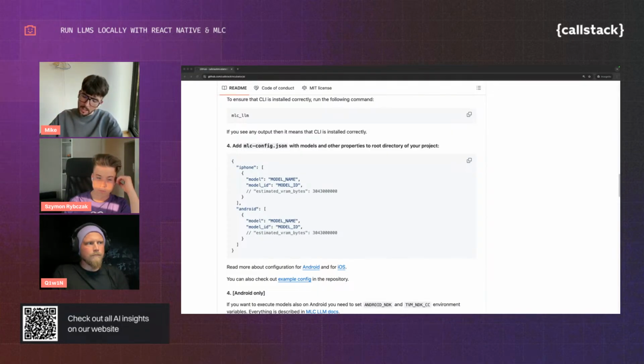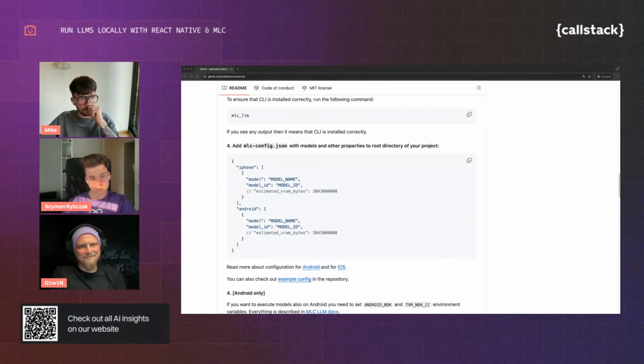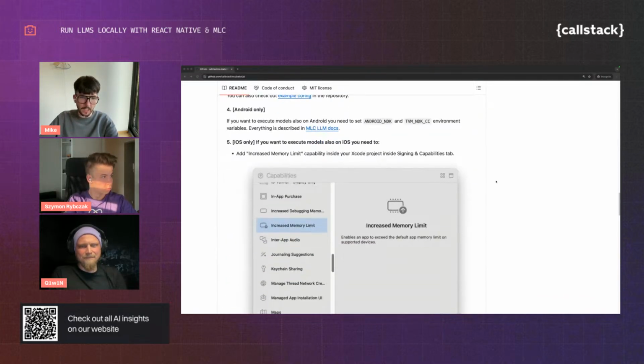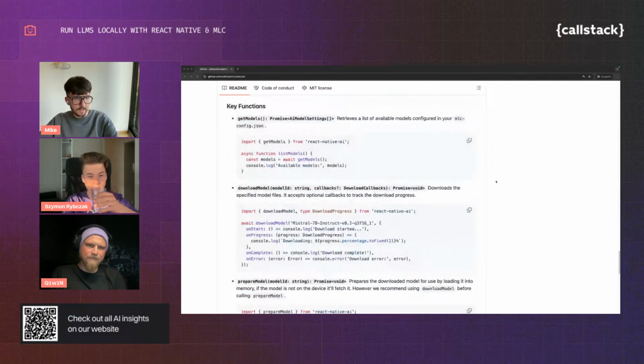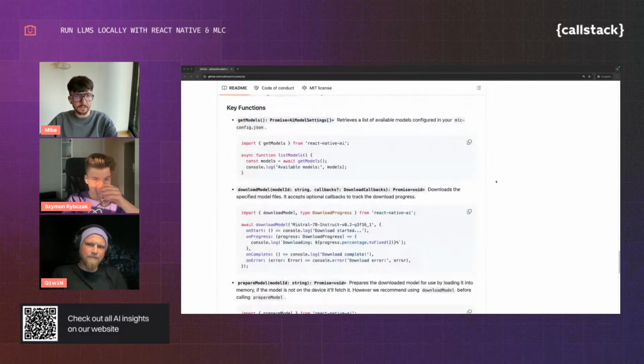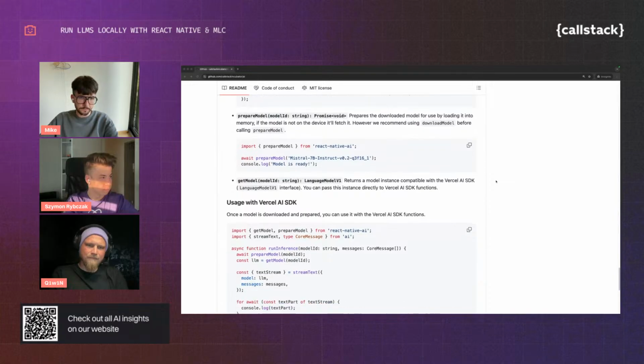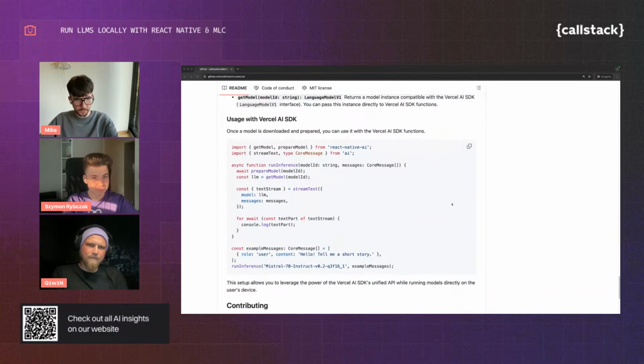And then maybe we can go slightly towards the second part, which is the React part of it. So you guys decided to use Vercel AI SDK, not something else, not a custom API, stuff like that. So I guess it would be good to have a look at that. If there are any differences from a pure Vercel AI SDK, or maybe it is a drop-in replacement.